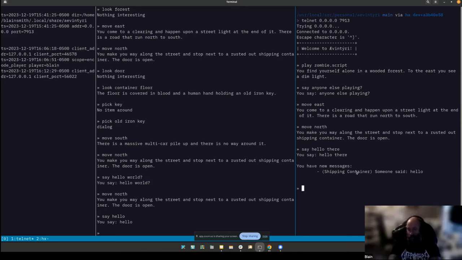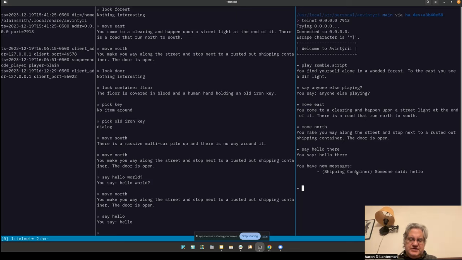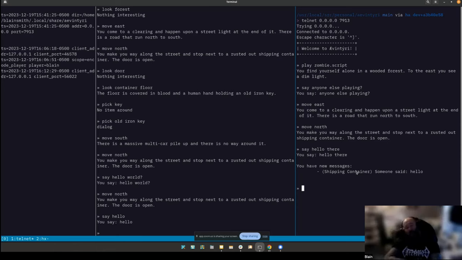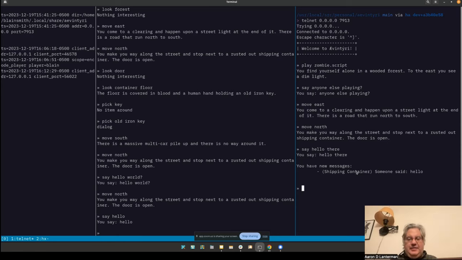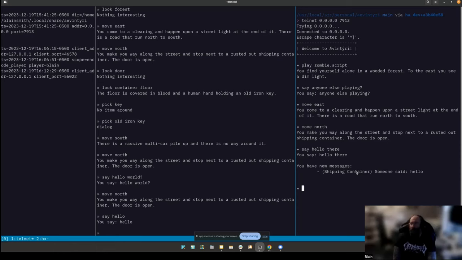Okay, got it. Are the various objects persistent in that? If the first player got the key, will the second player not be able to get the key, or does everybody have their own copy of the key? Everybody's got their own copy. So you're sort of breaking the rules of reality at that point. Right, but it makes the game playable. It makes it playable. The reason we wanted these rough communications here is, you saw me stumbling my way through my own script that I wrote, and I still couldn't remember where I was or what to look for.